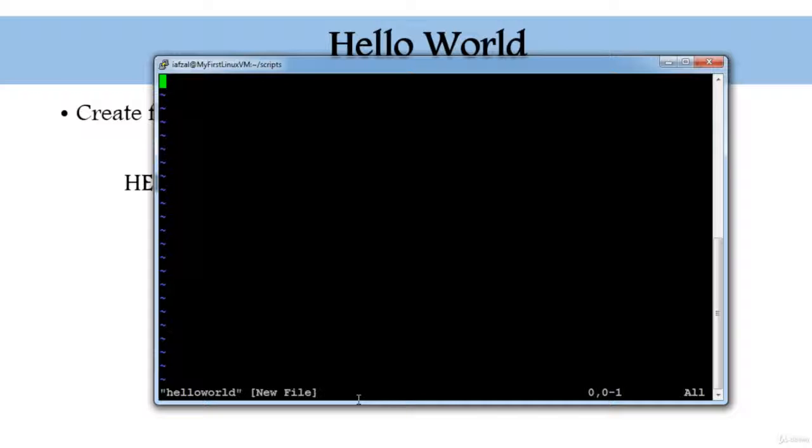Once you are in the VI mode, you specify the shell. So we want to run this script as bash. Good. Second thing, who is the author of this script? I will say it's myself. Perfect. Then again, a comment, date the script is created. Let's pick any date.